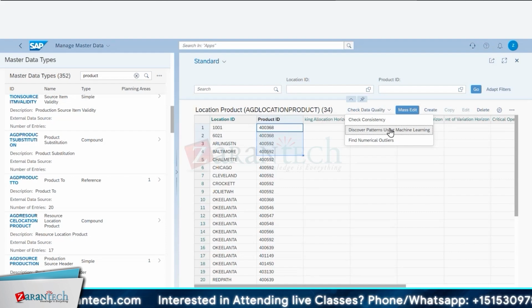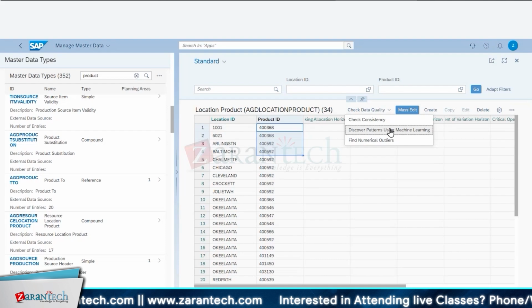Otherwise, what may happen is, if you are uploading, let's say, 50,000 rows of data and you have not checked the quality, and out of these 50,000, 49,000 data sets are correct but there are errors with 1,000 data sets, the system will show you a message that out of 50,000 there was an error for 1,000 data sets.